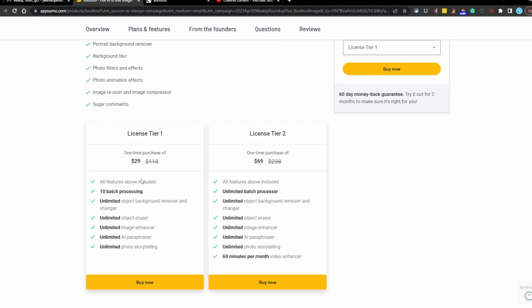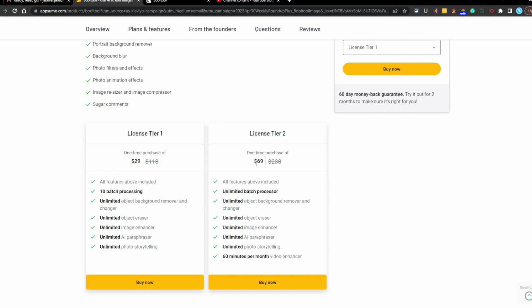So license tier 1 starting at $29. You get 10 batch processing, unlimited object background remover and changer, unlimited object eraser, unlimited image enhancer, unlimited AI paraphraser, unlimited photo storytelling. I have no idea what that is either.